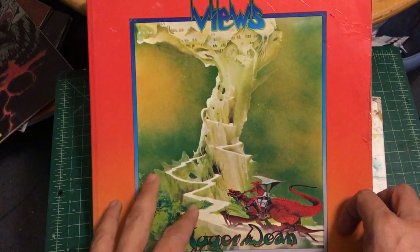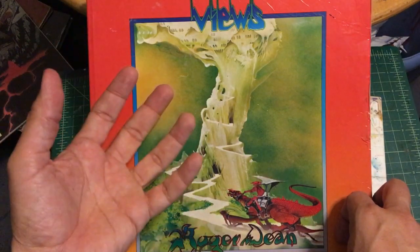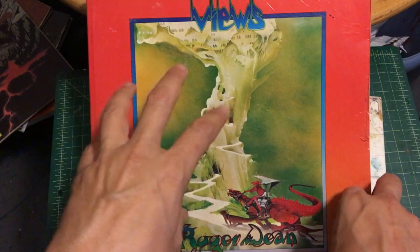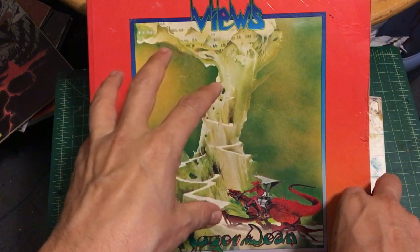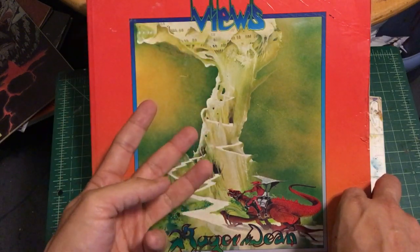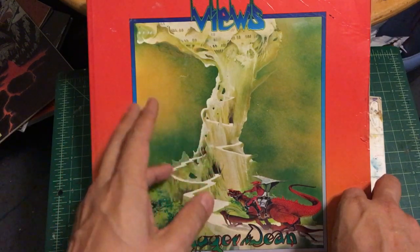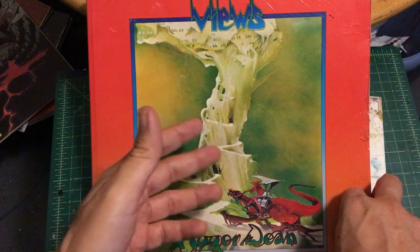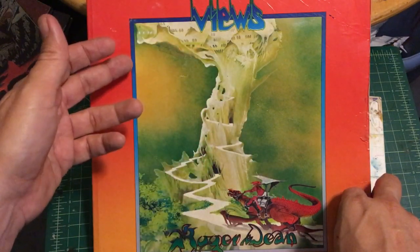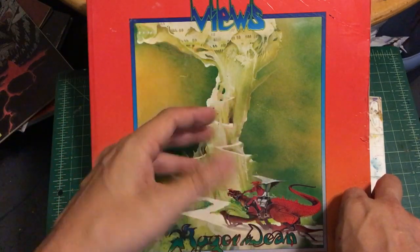Let's just start here on the cover. So some of the things we're gonna talk about with color theory is the wheel. The wheel really comprises all the colors in the spectrum and how they relate to one another. You have your three primary colors, yellow, blue, and red. Now, when you mix each of those, it turns into what's called a secondary color. So blue and red make purple, yellow and blue make green, and yellow and red make orange, right?